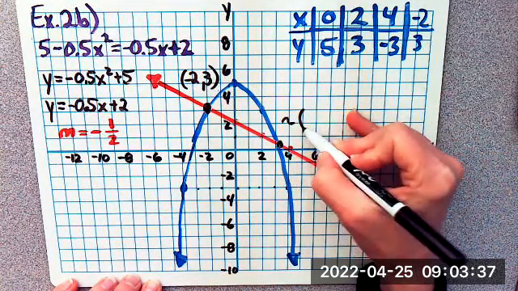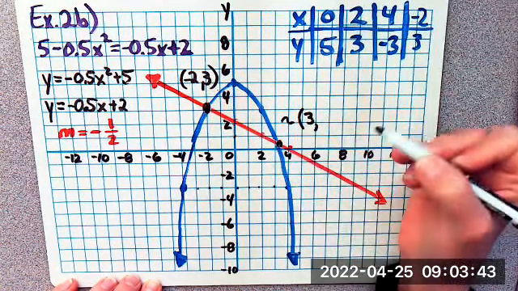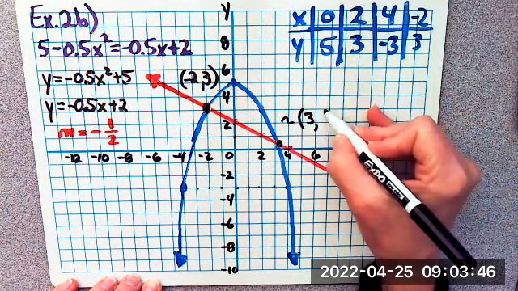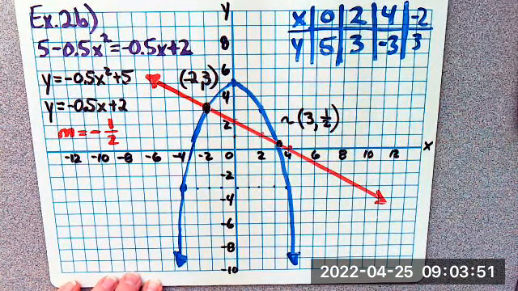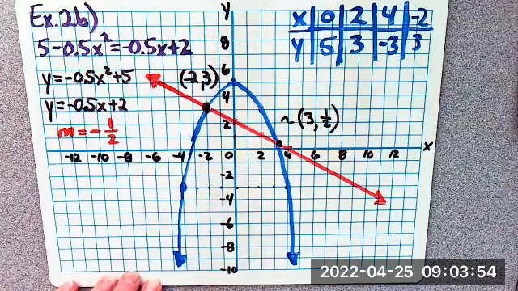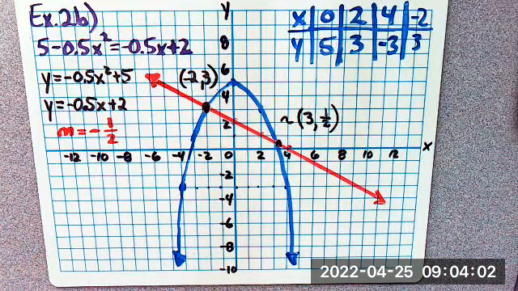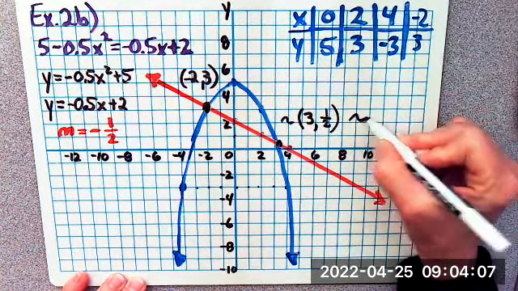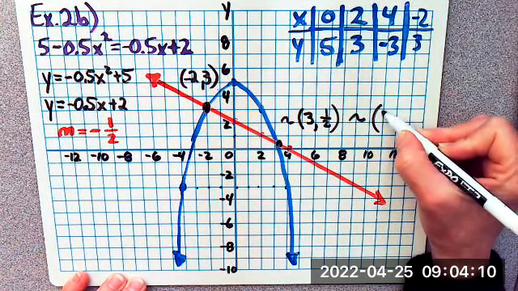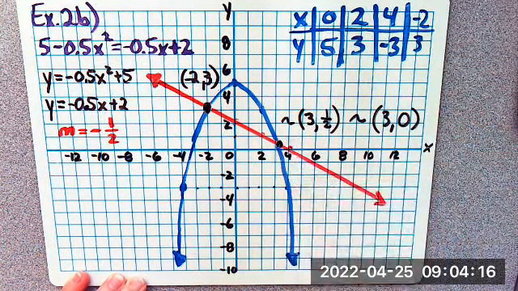We also have an intersection here that seems to be between points. So we would approximate this solution. It's about 3, and it's a little over 0. So let's say 3.5. The half is the y. So that's what I would approximate that to. All right, so that's the solution for these. Sometimes though, when they do ask you to approximate it to the nearest integer, then I would go a step farther and say that that is 3, 0, because it is closer to the 0 than the 1.